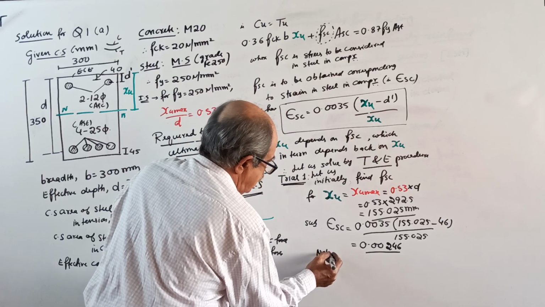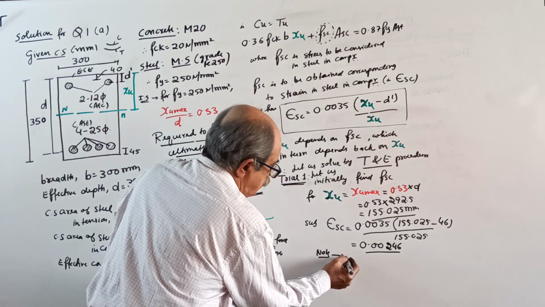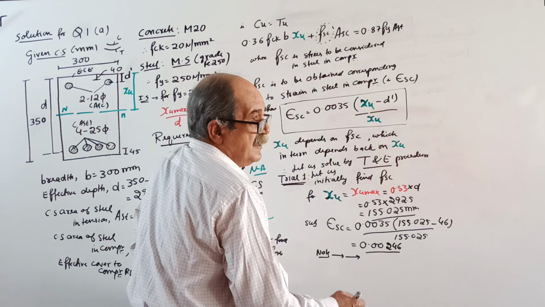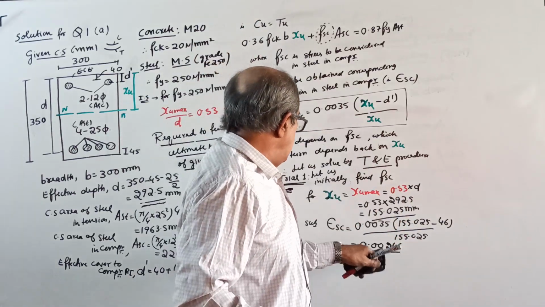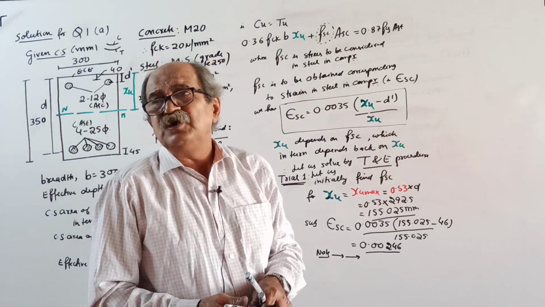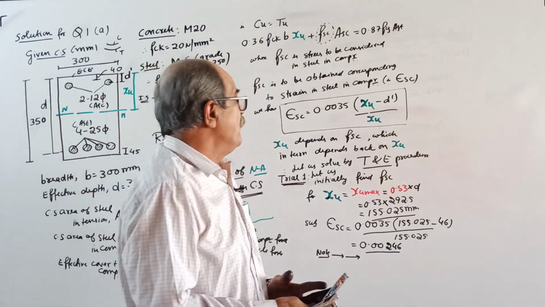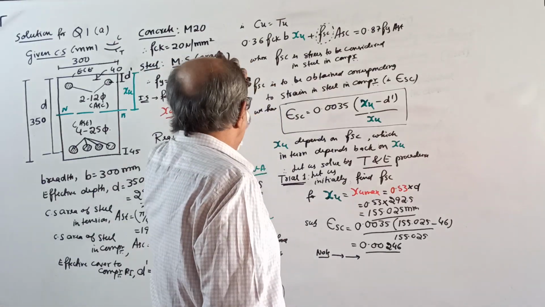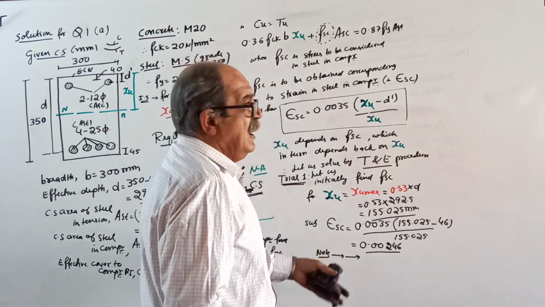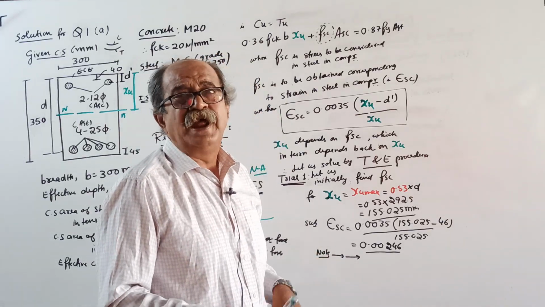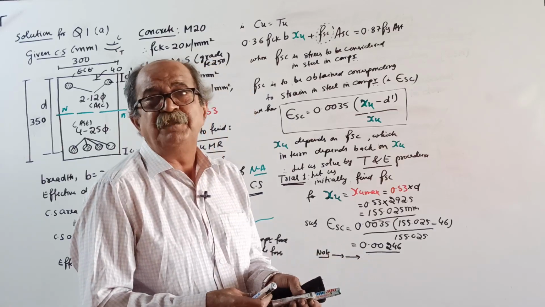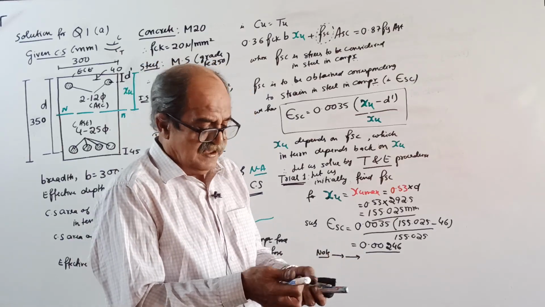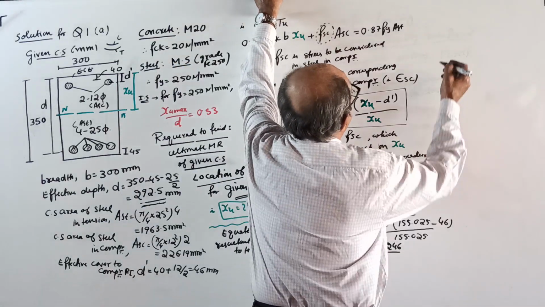Now, one note right here. Note. Now, proceed further, referring to part 1 and part 2, where I thoroughly explained how to find epsilon SC, how to find FSC based on epsilon SC for both mild steel and torsteel. Today we have to continue as per mild steel. You write all those things. I told you, unless you thoroughly understand part 1 and part 2 and part 3, you cannot do anything.